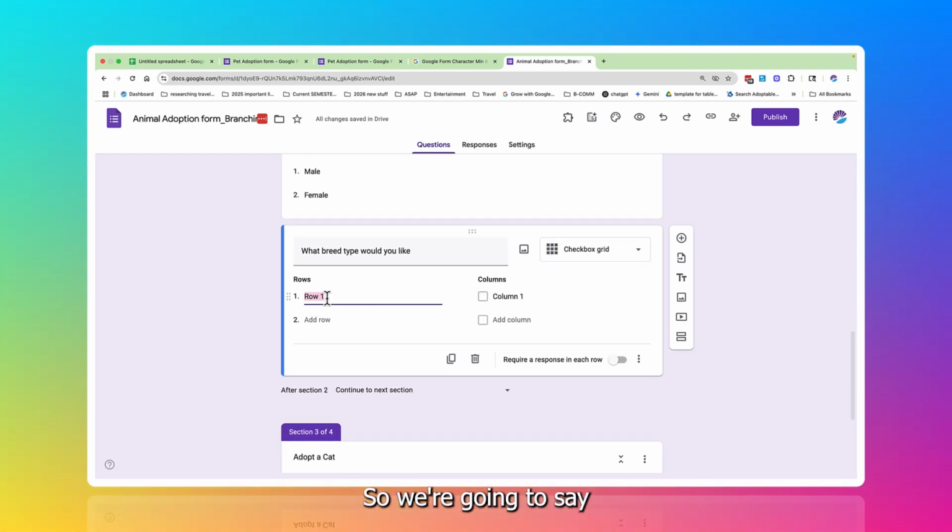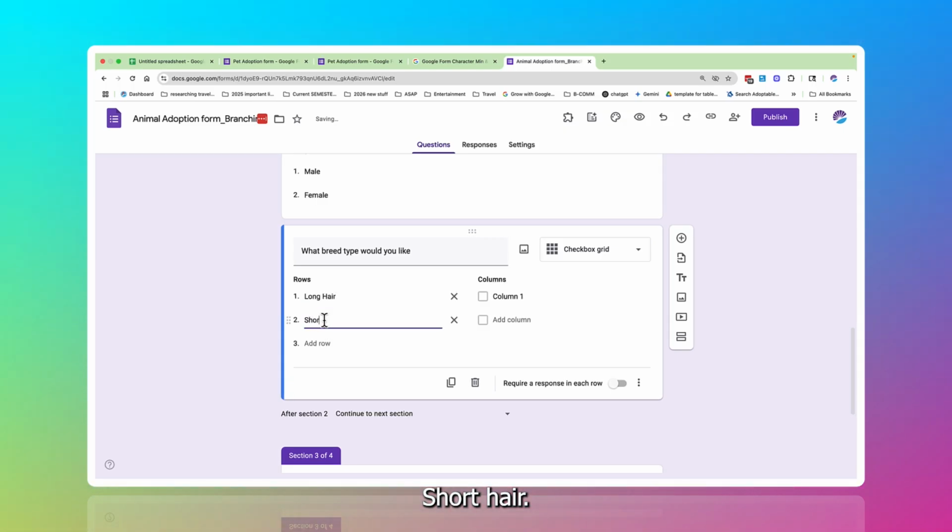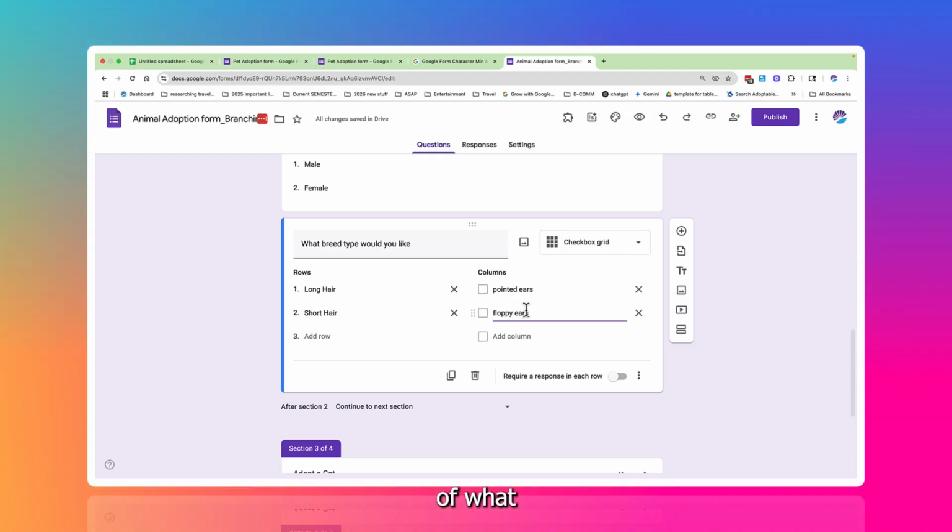So we're going to say long hair, short hair, and then in columns we're going to say pointed ears, floppy ears, just so we can get a general sense of what we're looking for in a dog.